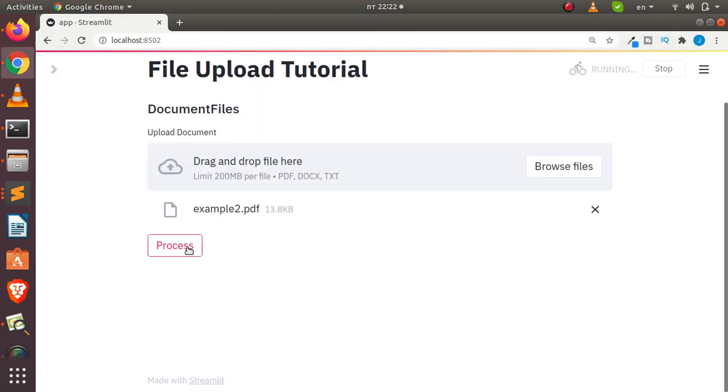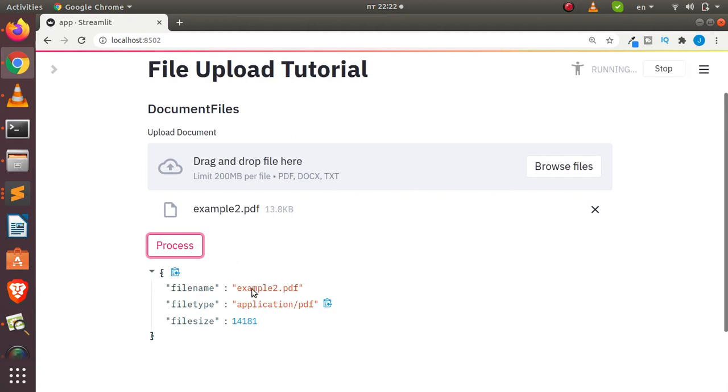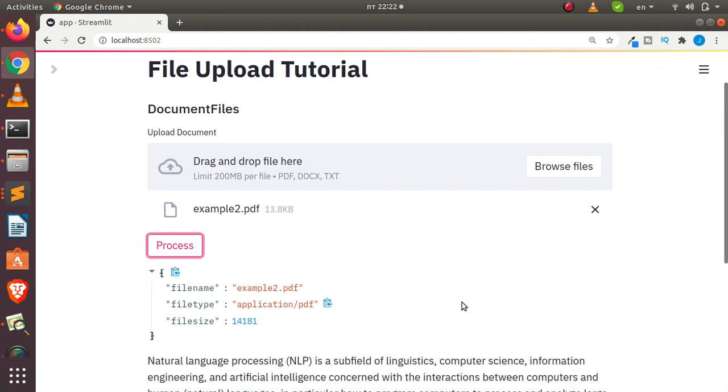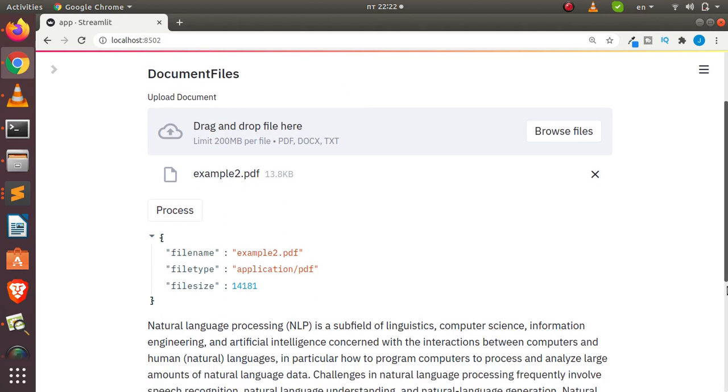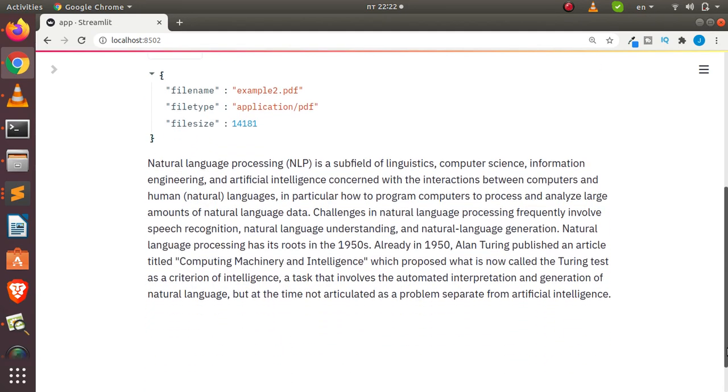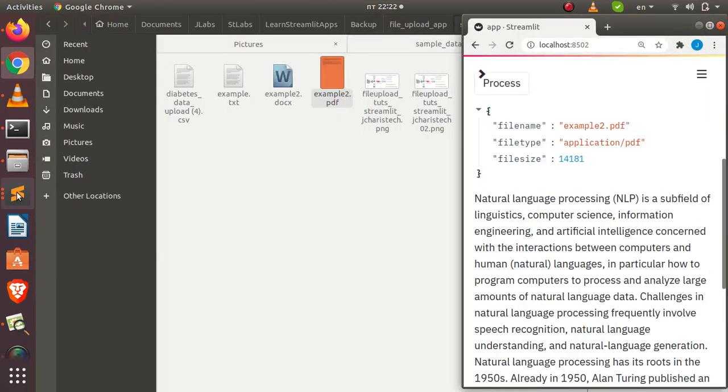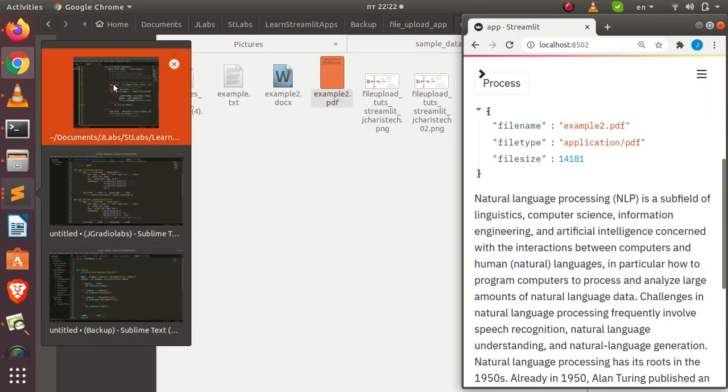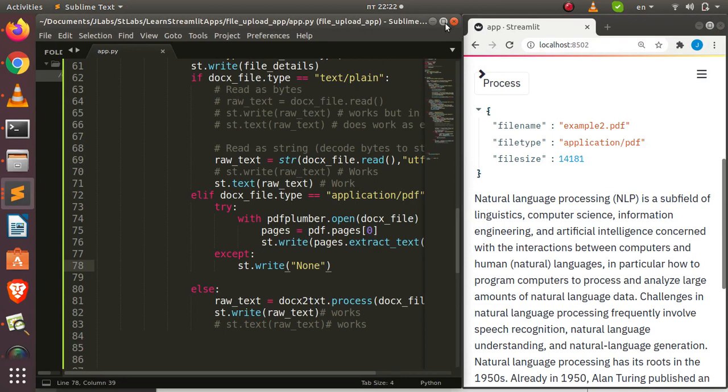If I click on the process, you're going to see the details, the name, the type, and application. You can see that's processed them perfectly well. So this is using PDF Plumber. You can also use PyPDF Reader, right? So this is the simplest way. So let me copy the code for the PyPDF so that I'll explain it and work on it. That's also a very common package that most people use.